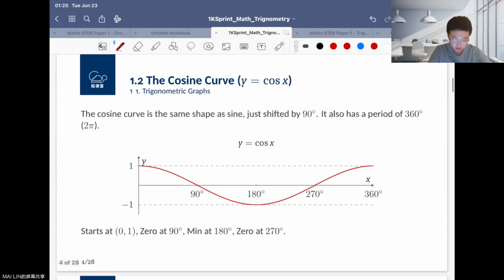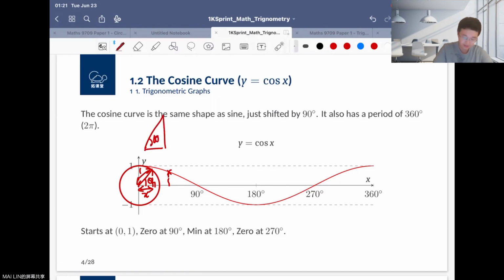For the cosine curve, you can also draw a circle like here. That is a unit circle, which means the radius equals 1. Draw an angle theta and a right-angled triangle. Cosine theta means the adjacent side over the hypotenuse, right? So here it is x over 1, which equals x. That means the cos x value. You can calculate, for example, 60 degrees. This is a triangle with a 60 degree angle, and x represents the adjacent side, which is a half. So the curve passes through 60 degrees and a half.